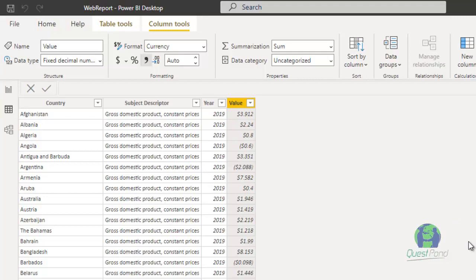Kindly note that. Now if you want to sum up, if you want to take the total value of this entire column, then definitely use a measure, not a calculated column. If you want to play around with the row level, then you can use the calculated column. If you want to work with the entire data set, then use the measure. But a measure is useful when you have numbers only, right?